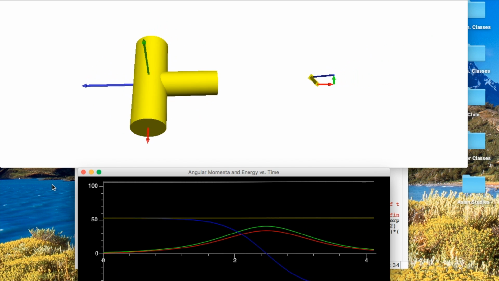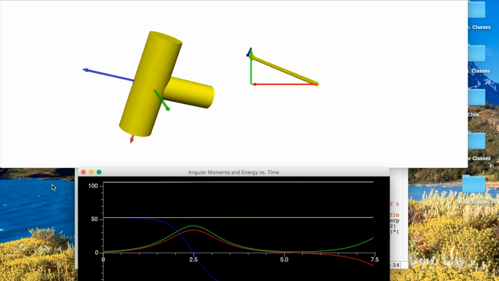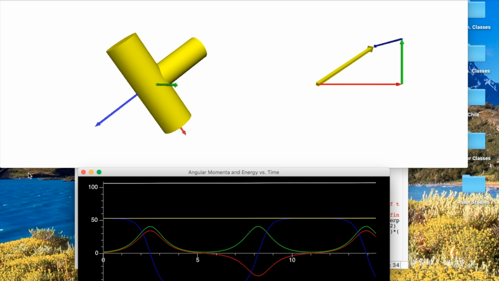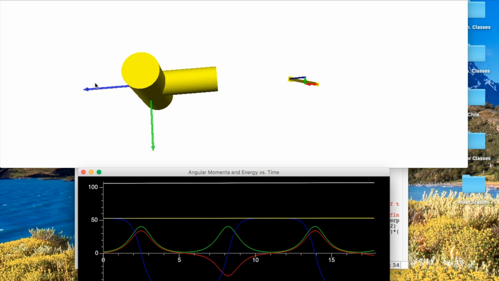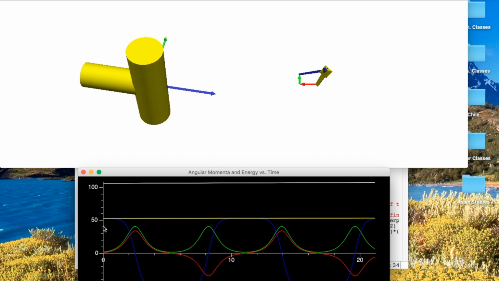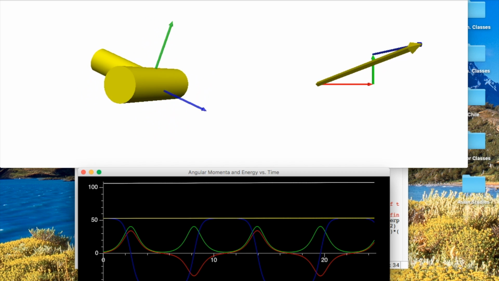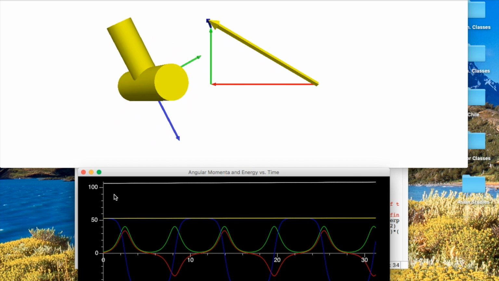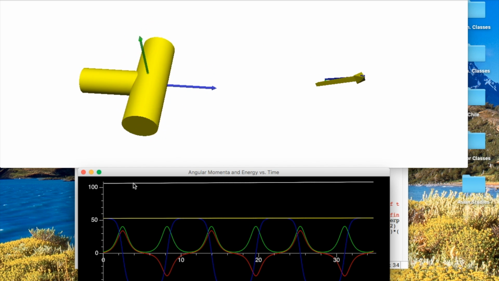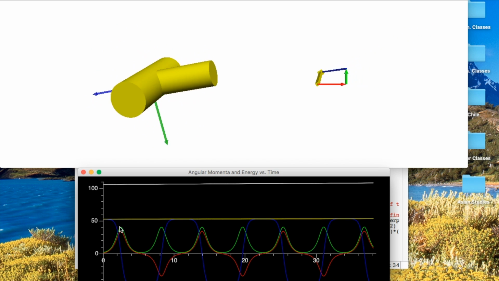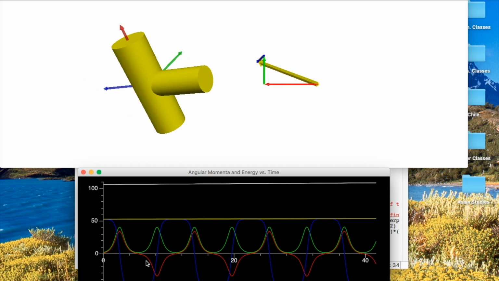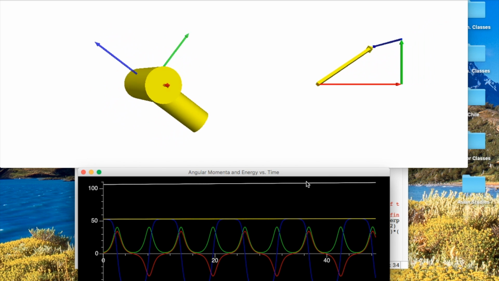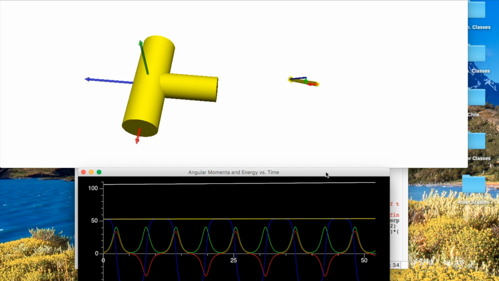So what we see here is obviously rotation very similar to what we would expect from that video. And what's very interesting is looking at the arrows on the object, RGB corresponds to XYZ. So we see that rotation along the Z-axis is clearly unstable. But what's interesting is that we can watch the individual X, Y, and Z components as they change, and the total angular momentum stays constant. Along with that, we have a constant total energy, and what's possibly most interesting is this periodic nature. So even though the rotation itself is unstable about the axis, it still follows its own path and is periodic in nature. Now we can also show what the rotation would be like along the two stable axes, which I'll show next.